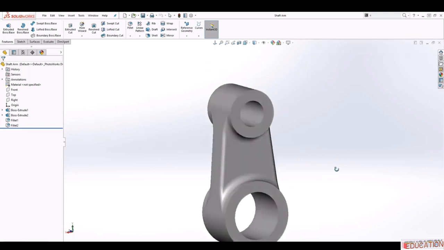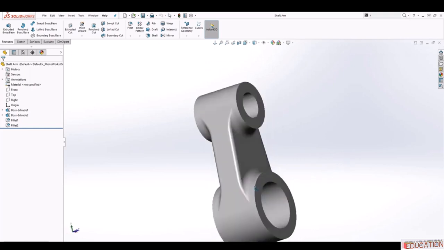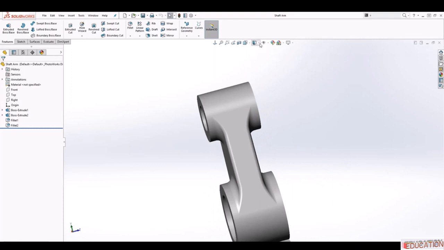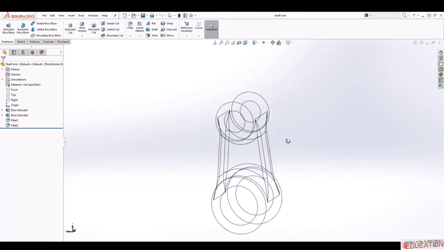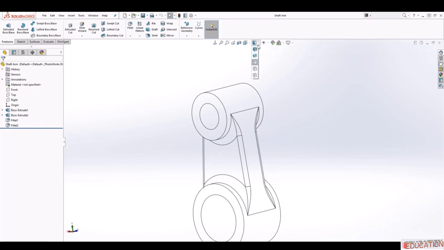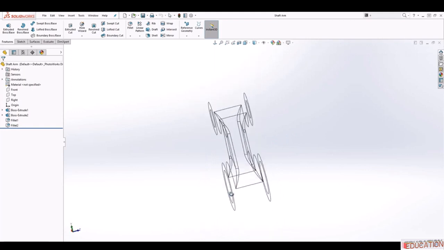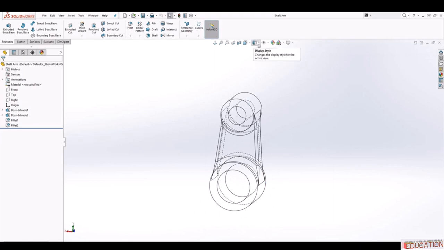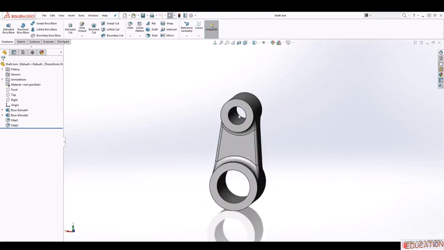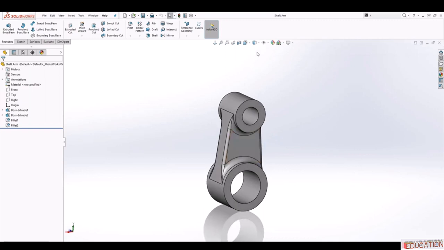So it just depends on how you want to model it. And the next one is the wireframe, and the next one is with hidden lines. So these are just the different views you can model with, but most people usually model with the black edges. You don't need to worry about this too much.